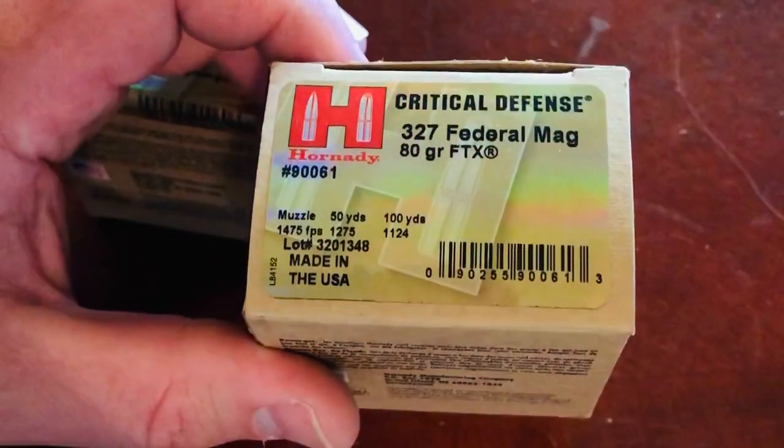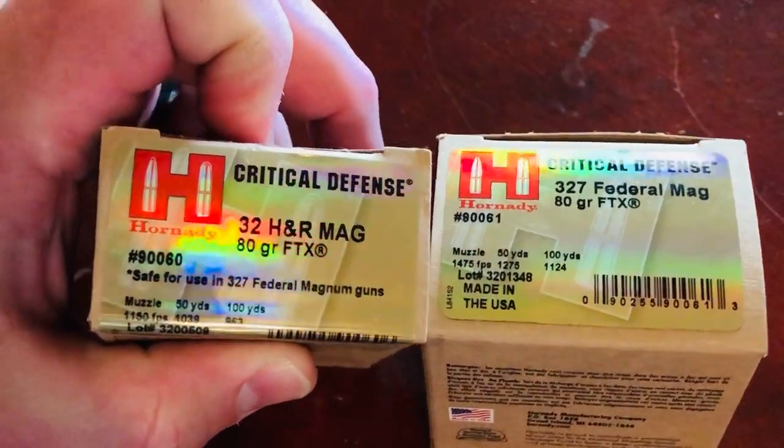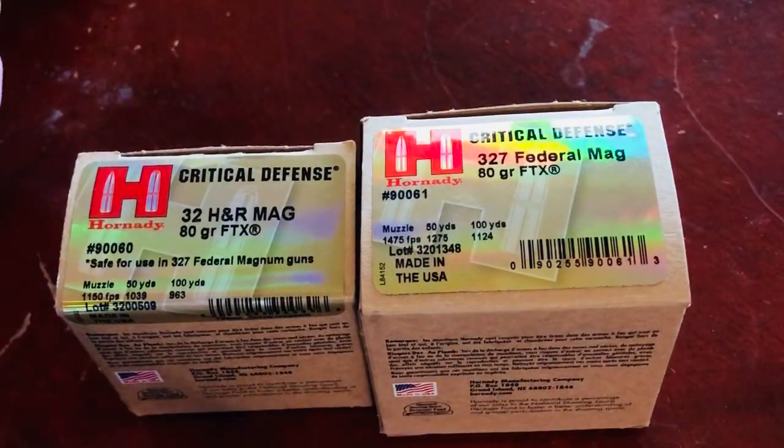We'll shoot some of these across the Pro Chrono, and we'll test them in denim and gel. And maybe throw in one of these just to make sure that we have comparable statistics, because the remelted blocks tend to be a little bit tougher, a little bit closer to real FBI specs the second time around, probably because a little bit of the water evaporates out and they're a little bit more than a 10% mix. And so my cheap Walmart brand gelatin gets a little closer to IWBA or FBI specifications.